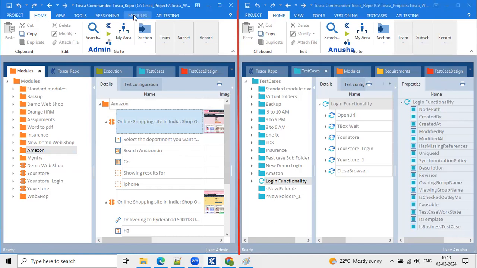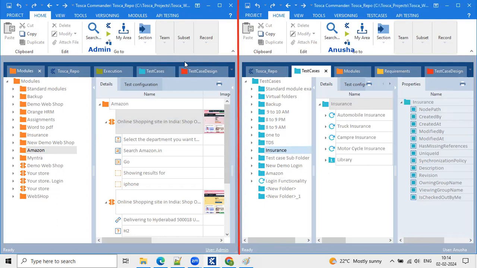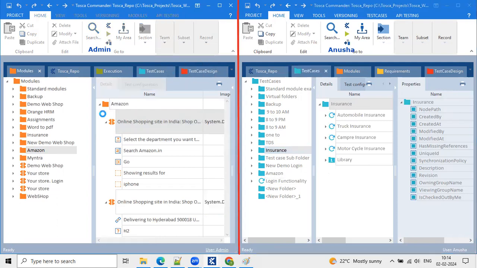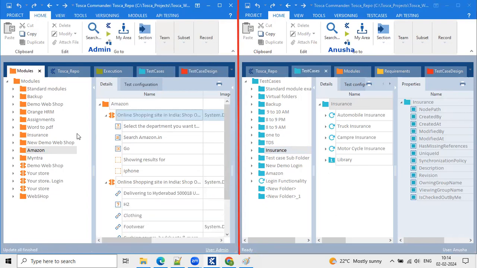What exactly does check-in mean here? Whatever development we created the entire day, that entire development is stored into the repository, and then it converts that project into the read-only mode. So the data is stored in a repository. That is the reason when I'm applying update all, that repository is updating and it shows the recent development on my system side. Clear? Clear, Anusha.